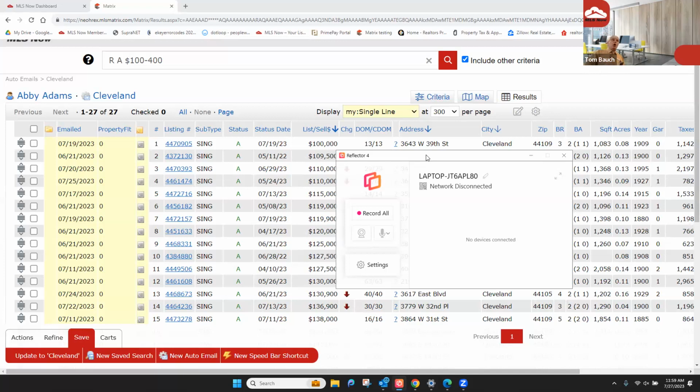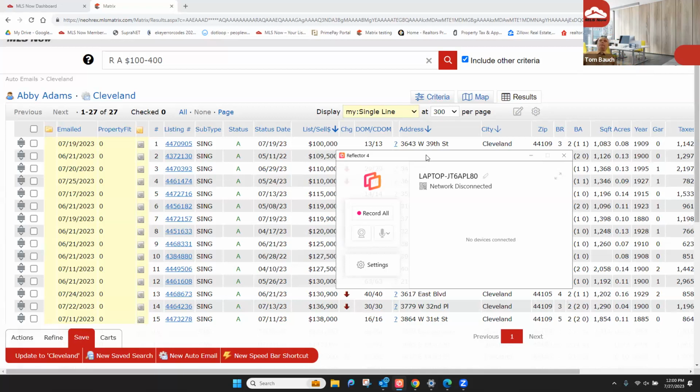It does not go back to the MLS. But if you come over to Matrix, there's one that I put in because we had technical difficulty. It goes in immediately. As soon as you save it in the MLS, it's here.